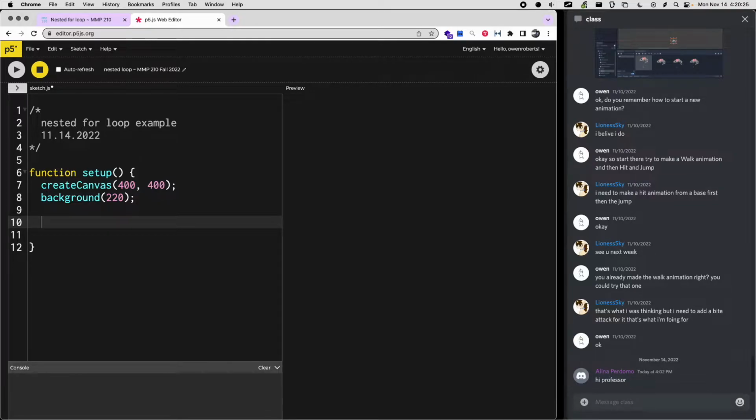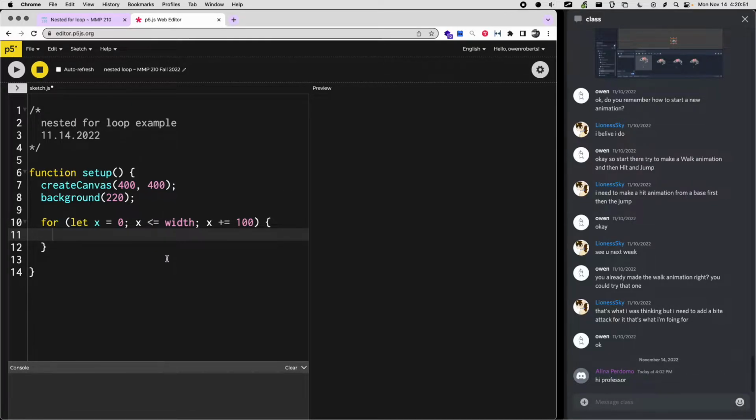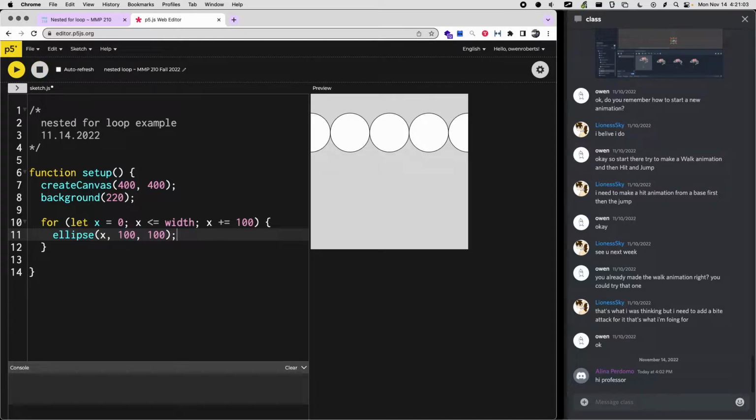So we start with our basic for loop. So for let x equals 0, x is less than width. And you could do less than or equal to. If you have even numbers, having less than or equal to will help out a little bit here. If there's not even numbers, then it doesn't really matter that much. And then we can say x plus equals. Let's just use the example. I'm going to put some variables in here a little bit later. But for now, let's just do x plus equals 100. And I'm just going to draw an ellipse for now at x. And let's hard code y for a minute. Let's call y 100, and the size is 100. Okay, so there's our basic for loop.